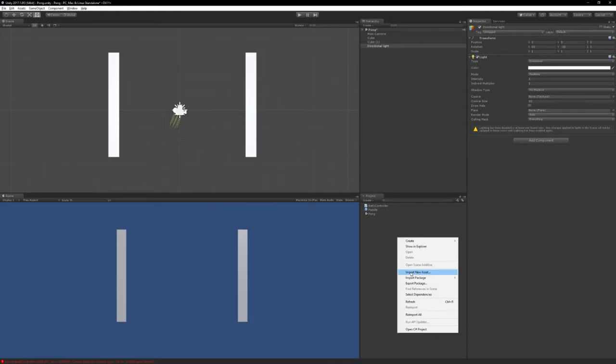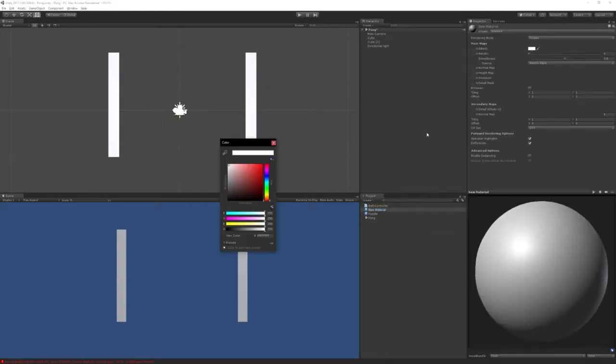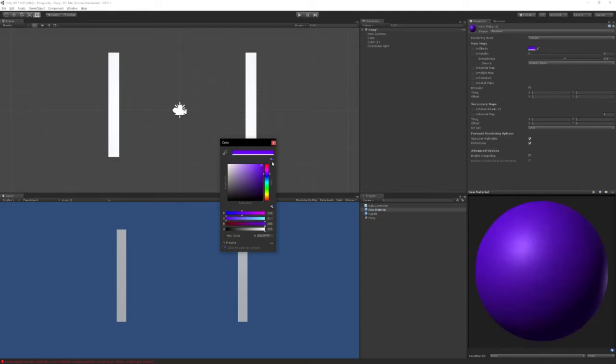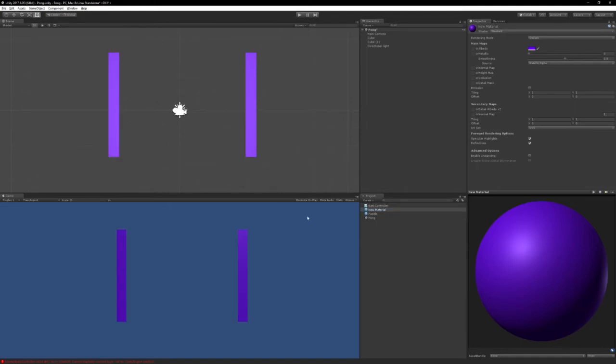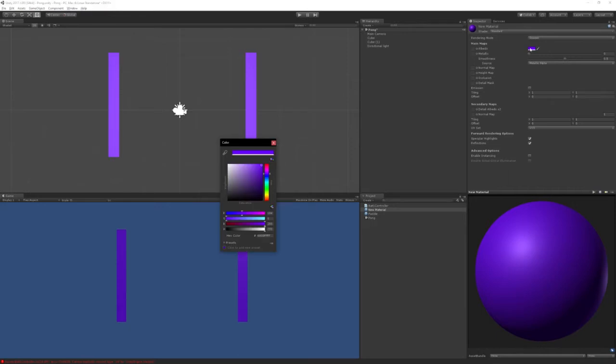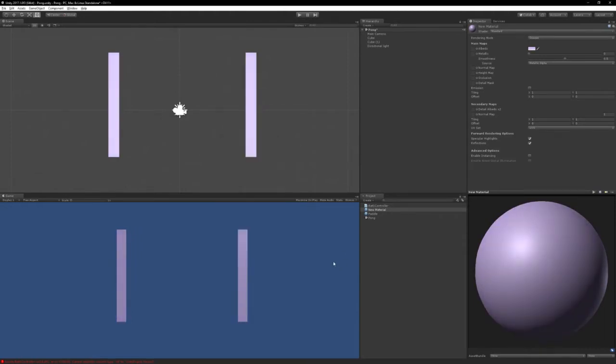So now I can make them a quick material. Real fast. This material. Make them a purple. I like purple. There we go. Look at that purple. I mean, maybe it's not a good choice because of what we're dealing with right now. So, we'll make it like that. You can see that. Beautiful. Alright, anyway, back to what we were doing before.